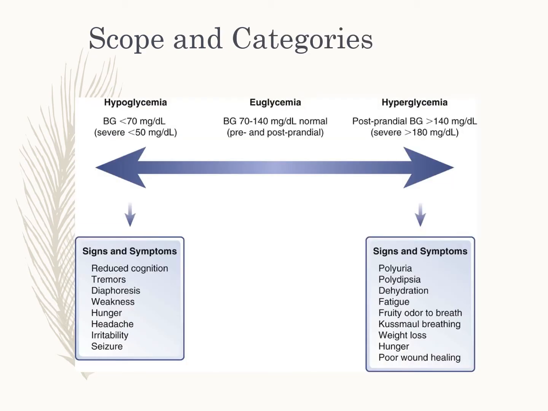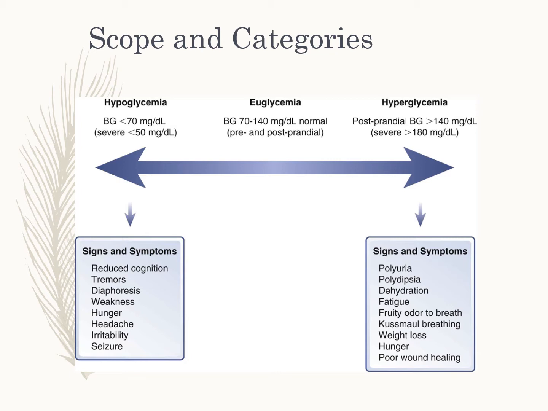So the scope of glucose regulation can conceptually be represented by the categories of normal, optimal regulation, and impaired regulation throughout the lifespan. Normal blood glucose levels range between 70 to 99 in the fasting state, and 100 to 140 in the 2-hour after eating, otherwise known as euglycemia. Impaired regulation can be further categorized and reflected in abnormally high or low blood glucose levels.